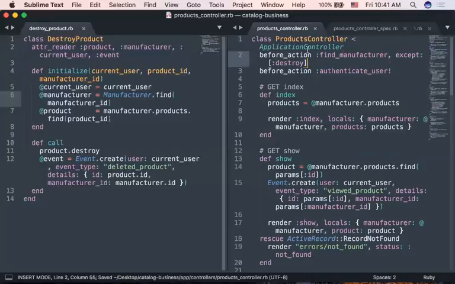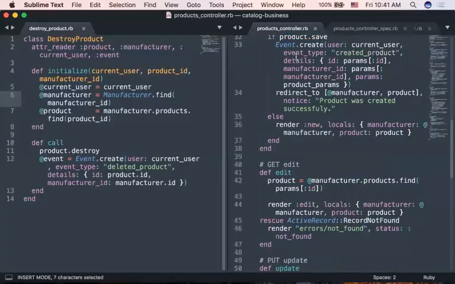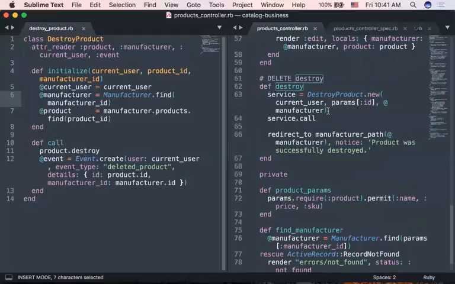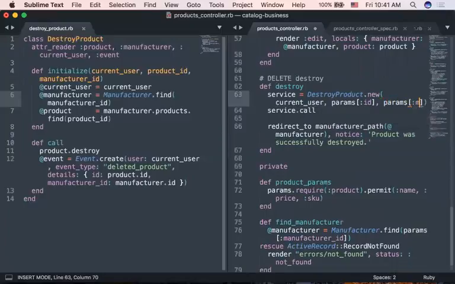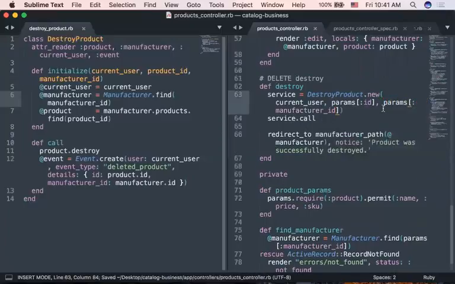So before every single action, find the manufacturer except for this destroy action. Instead of passing the entire thing down here, I am going to just do params of manufacturer ID.